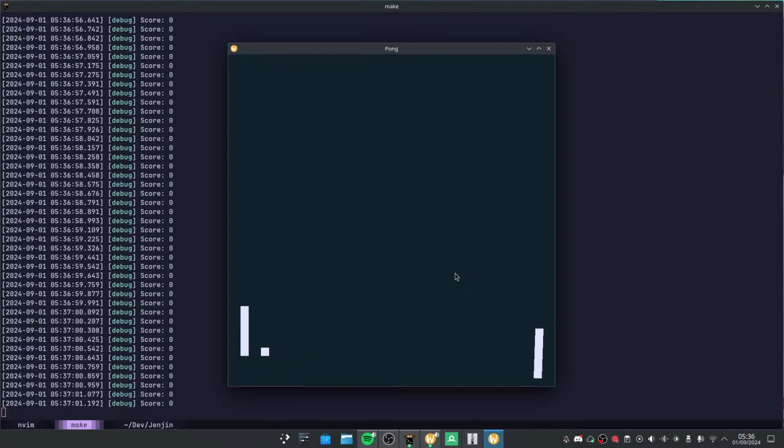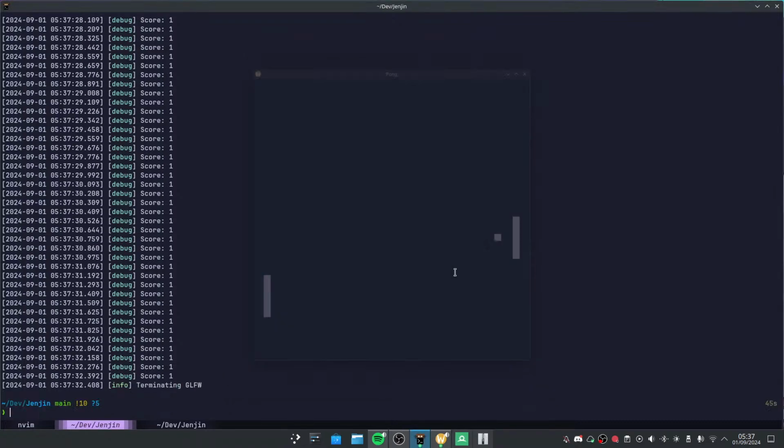It's more like 10 UPS. Okay, it's right now. And it goes inside that one as well.